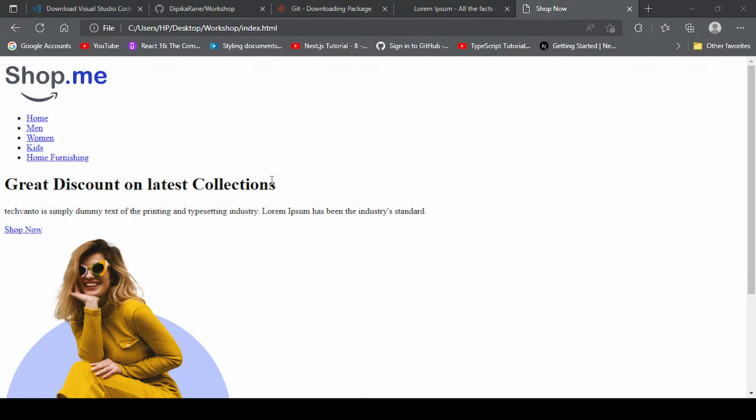Now first of this, header is a class, right? So you need to use this class to apply these styles over all these things. All these divs' styling will be applied with the header class. So how to use this header class?